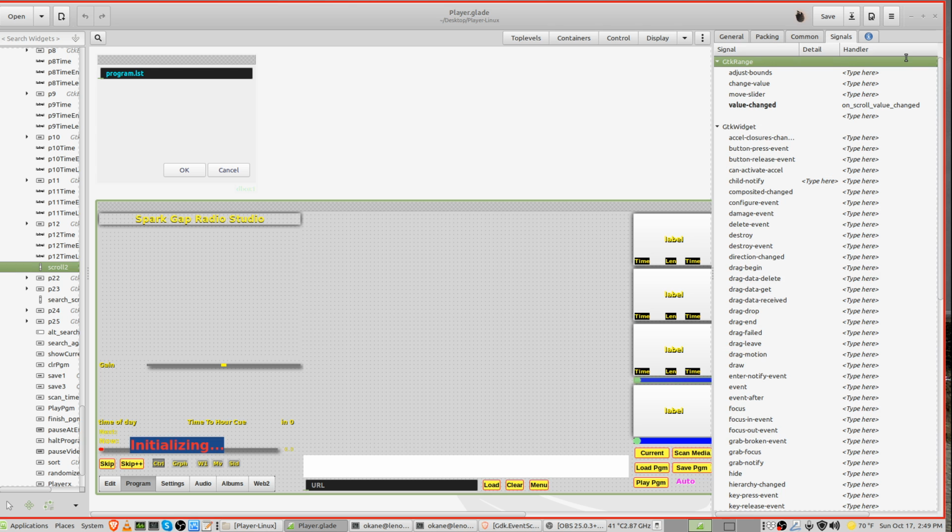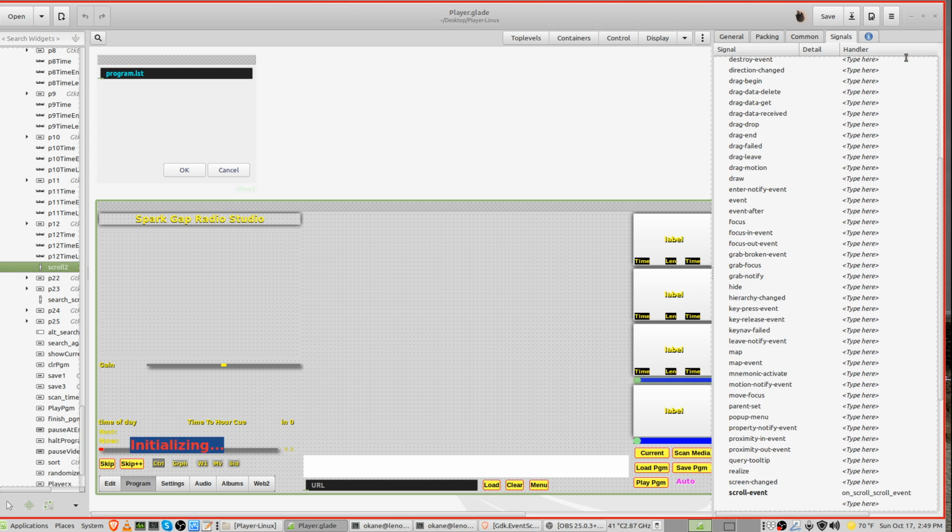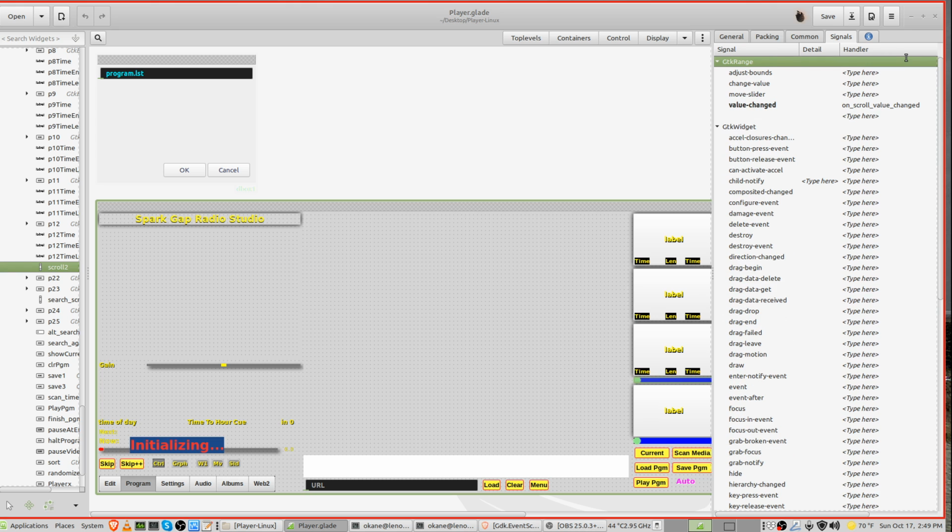Signals. The same two signals, a scroll event and value changed. Value changed goes to on scroll value changed. Wait a minute, it's not on scroll 2? No, it's on scroll. So this widget uses the same code as the other one.